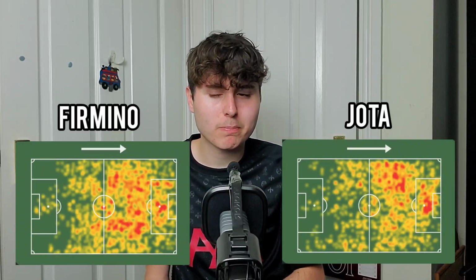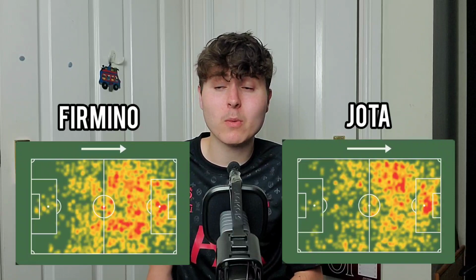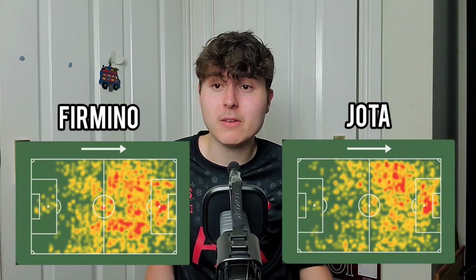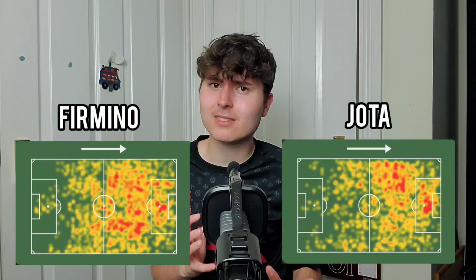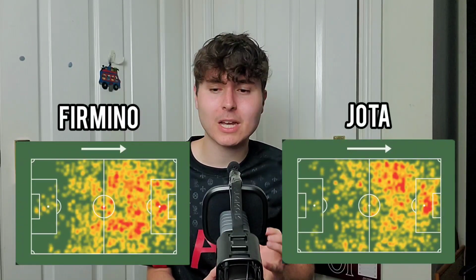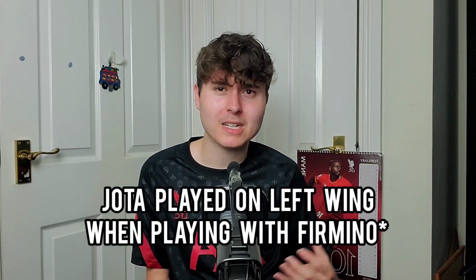I just think it's a change in personnel, because Jota is, like I said earlier on, more of a striker, whereas Firmino is more of a centre forward and maybe even could play the 10 if he was ever used there. But yeah, you can see how the two strikers differed, and this did affect Liverpool's play style a little bit, because Firmino dropping in obviously created a lot more midfield stability, and yes, Jota did drop in, but he didn't drop in quite as much as Firmino. So as you can see, the way the two teams operated was slightly different.